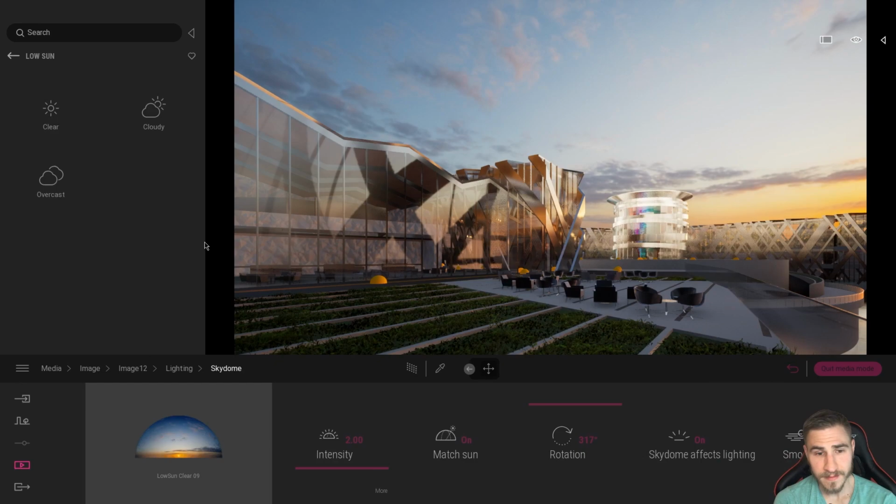Besides that, maybe we can use a custom Skydome. And if that's the case, you will definitely see a video from me on that. And I hope I discover that being possible, but we'll see. So that will do it for Skydomes. We looked at all that we could with Skydomes, the settings, this and that, applying it in media mode to our images and whatnot, and all the different effects and kind of nuances of working with it compared to the regular sun and weather that we're used to seeing within Twinmotion.